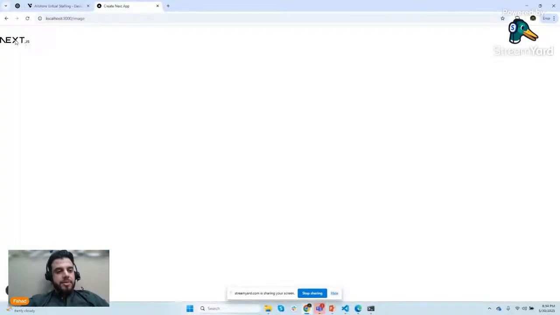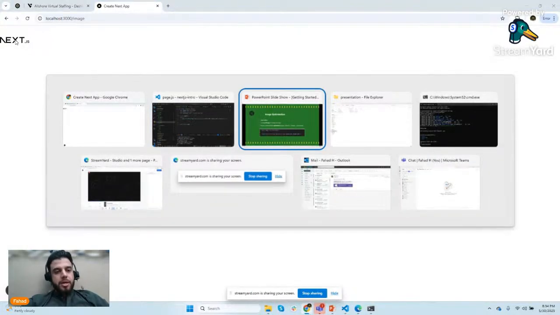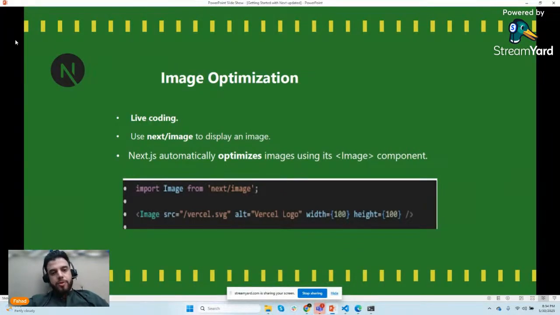So this image is very optimized. It's better for search engine optimization, and in order to achieve a better score in SEO, you definitely need your images to be optimized, because Google is pretty strict on images as well.